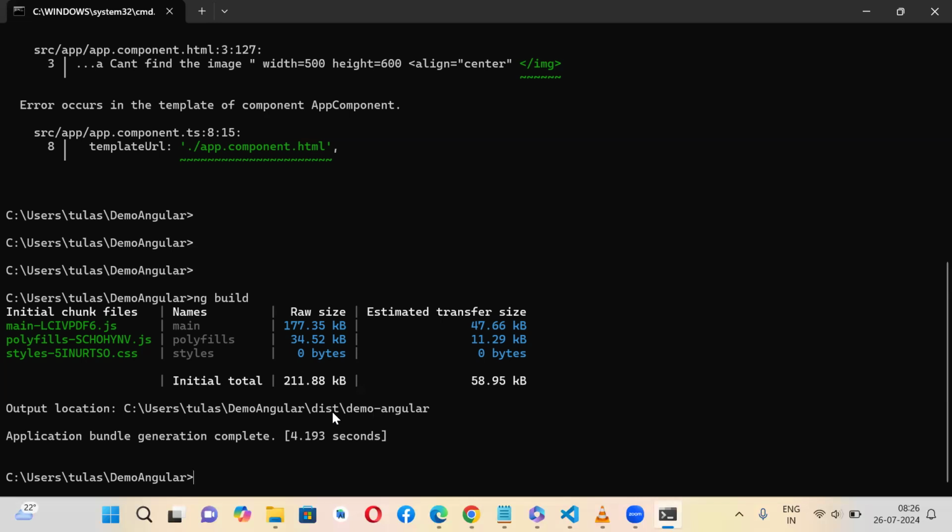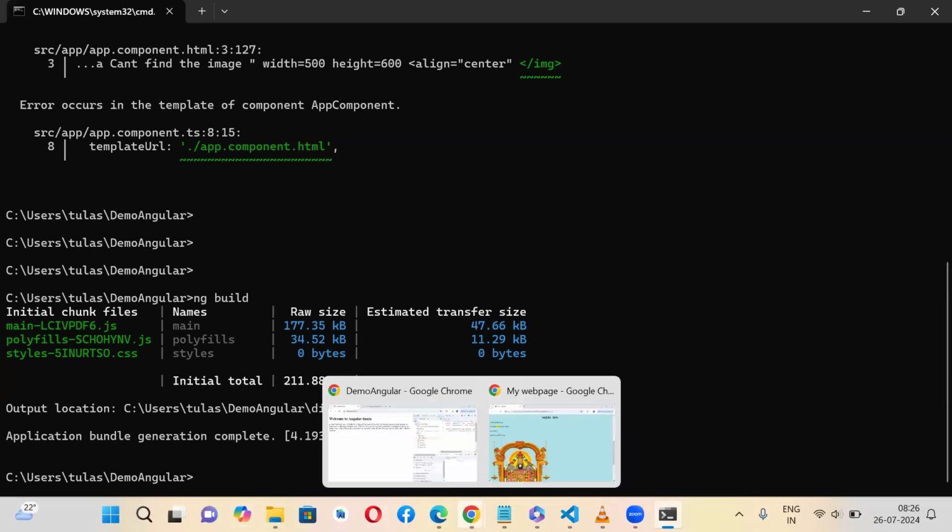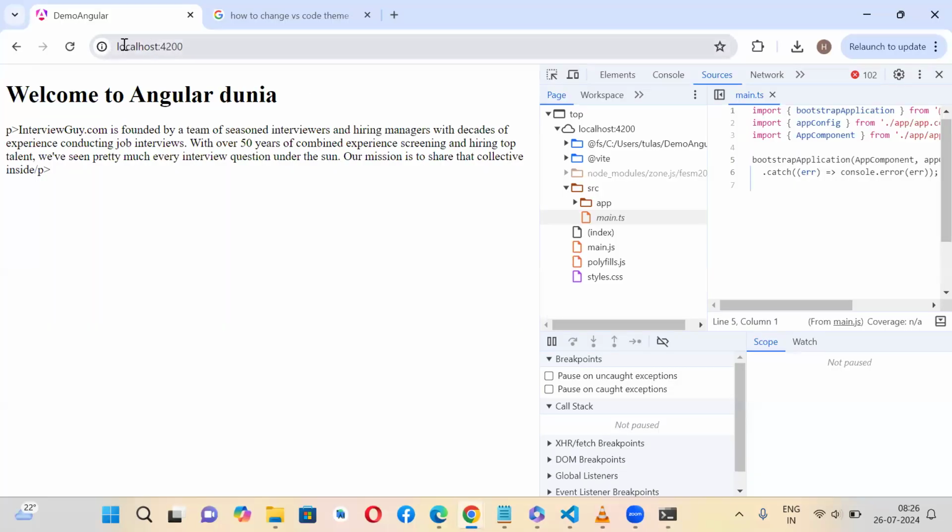They will deploy it on some servers, and then you get a link. For example, this is localhost, right? Instead of localhost, we'll get http dot so and so dot so and so. With that URL, others also can access your application. This is the importance of ng build.